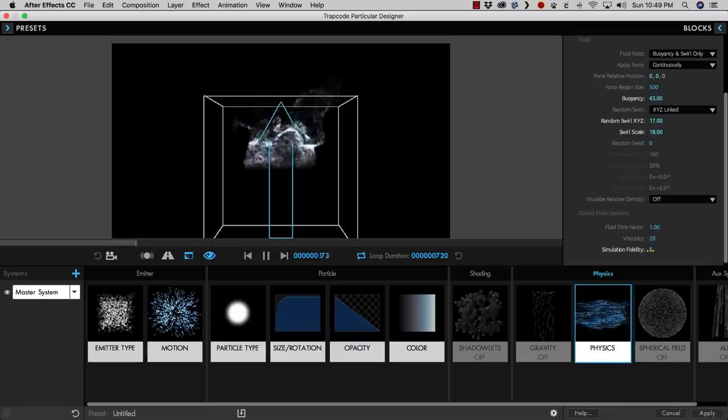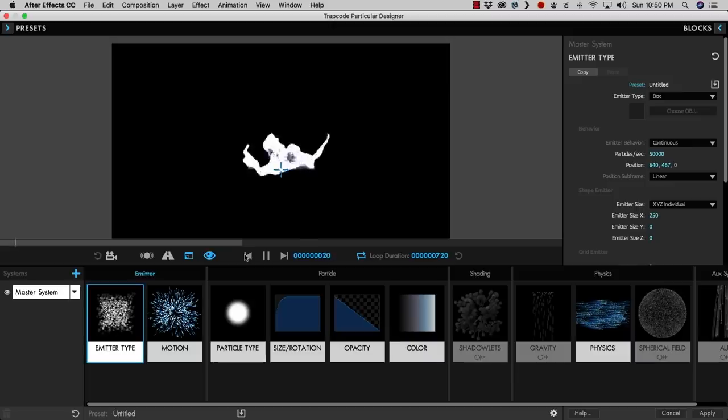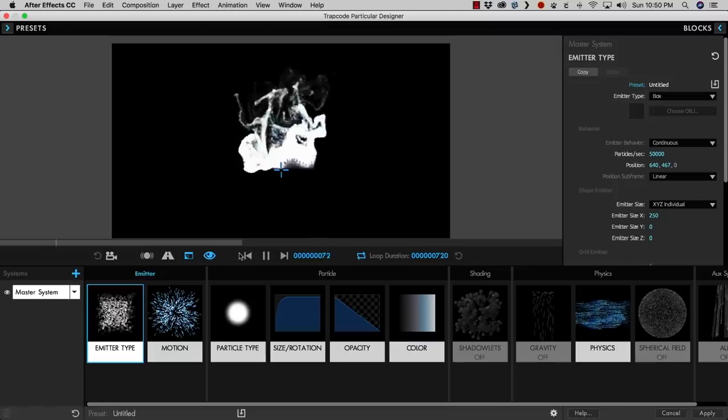And finally, simulation fidelity. A higher number yields more micro-interactions or finer detail in the fluid behavior. Higher numbers are going to be more complex, and lower numbers are going to be simpler but run faster. If we crank it up, it's going to spend more time thinking about how all of the particles are going to move. You can see here, we've got 50,000 particles now, and it's taking a long time to think about what it's going to do, but it's going to be highly accurate once it calculates. And that's a really good way to get very fine detail.